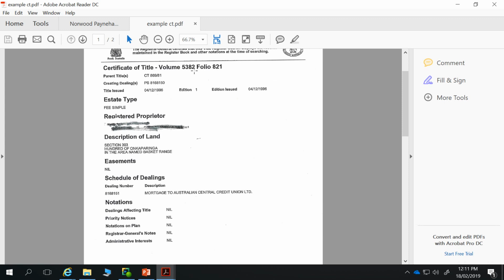In the case of things like flats, that's distinct from units. Units have their own separate title, and that might be strata title, etc. There's a thing called flats. There's not that many of them around now. It was a period in time where people would build multi-residential buildings on one certificate of title without the creation of separate certificates of title.